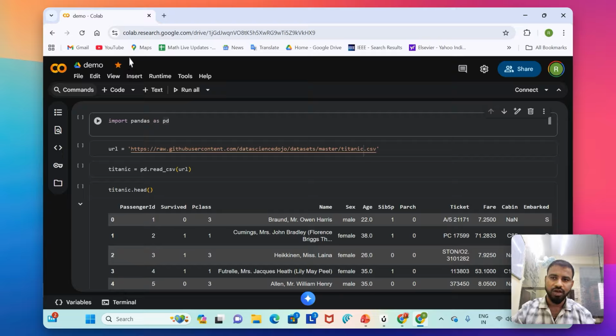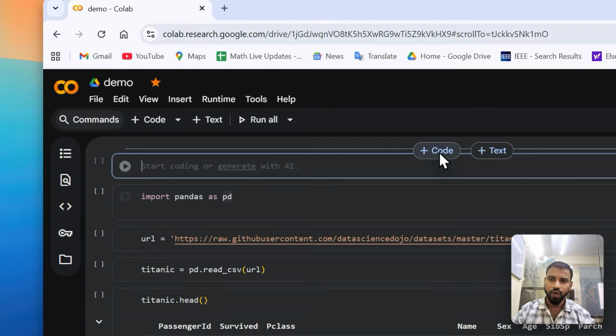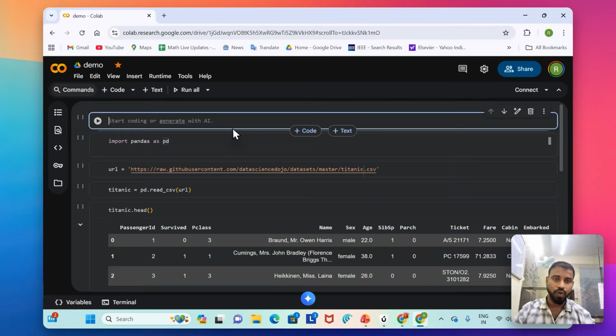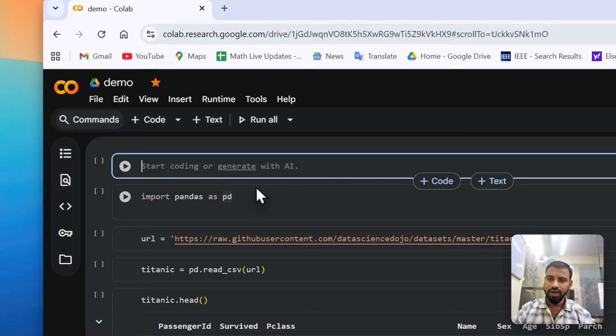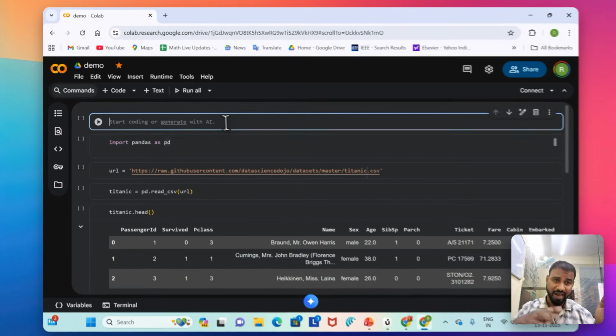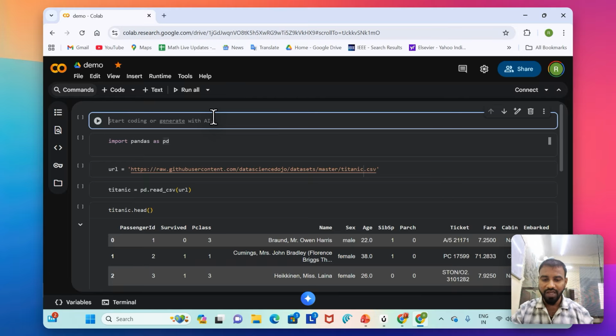Okay, that's it. Here, if you want to run any code, you can add a code cell and just run the code as part of the Google notebook. Actually, you don't need to run pip install pandas. If you want to run shell commands, you have to put an exclamation mark first, and then type pip install pandas. I already have pandas as part of my Colab.